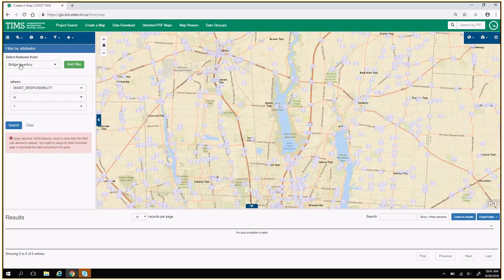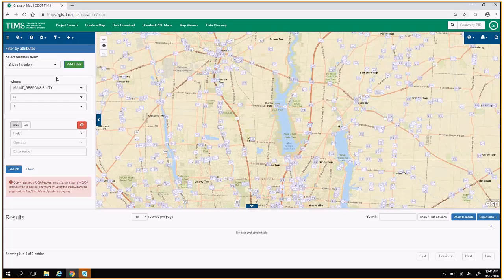Back at the top of this, where I chose bridge inventory as my layer, I'm going to click the green add filter button. And I want to find state-owned bridges that have a rating of poor. So I'm going to find the NBI rating field.